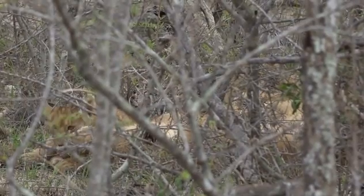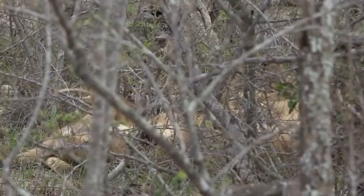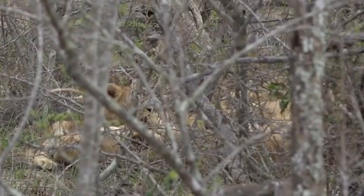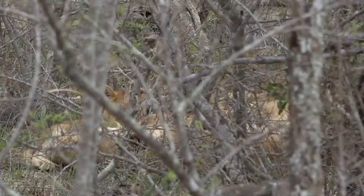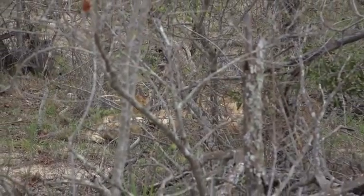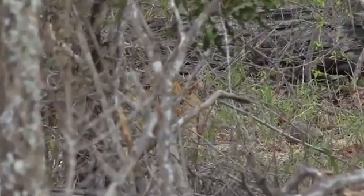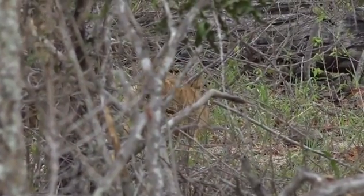Now these cubs are growing so quickly and all the time, and they're putting on weight every single day. And I know Lindsay wants to know, how much do I think these cubs weigh now? Well, it's hard to say, but I think the first sets of cubs probably weigh just under 10 kilograms, somewhere around there. They're quite big. Obviously, they look quite small on camera, but they're not too tiny. And I reckon the second set of cubs are probably somewhere around 5 kilograms, and the teddy bear cubs are just under that.